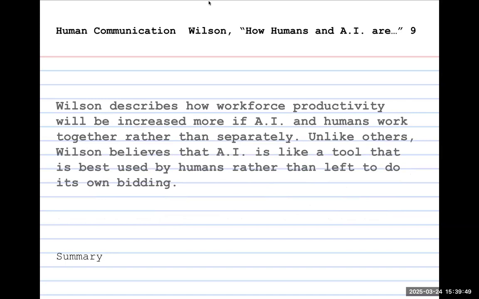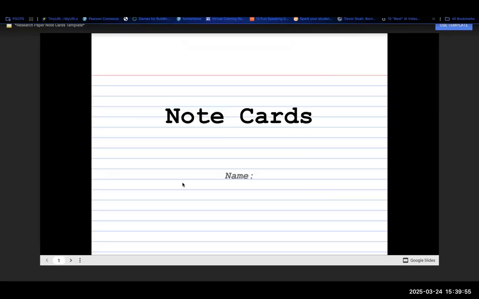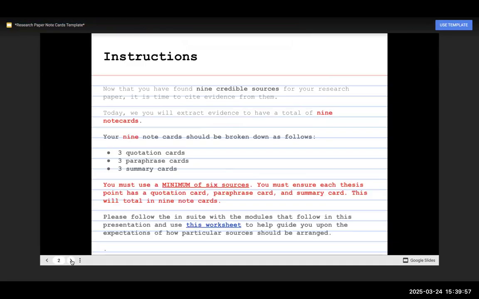Let me show you the template. The template looks just like this. You'll put your name, and it has the instructions here. It says a minimum of 6 sources, but I'm going to change it to 9 so it can correspond with what you're trying to do. Actually, I'll keep it the same, but try to use all your sources if possible, please.